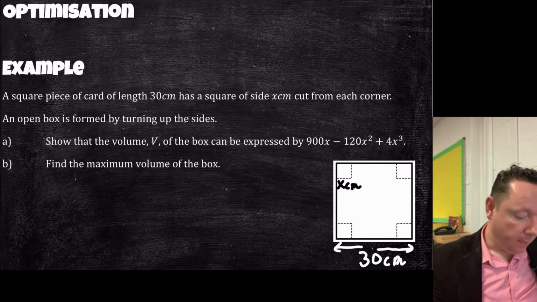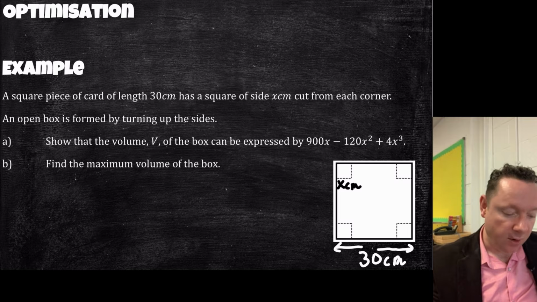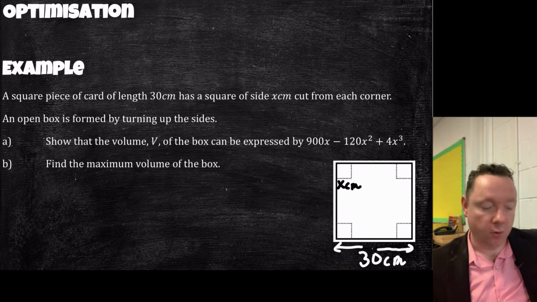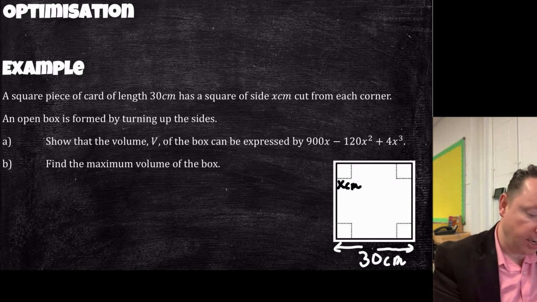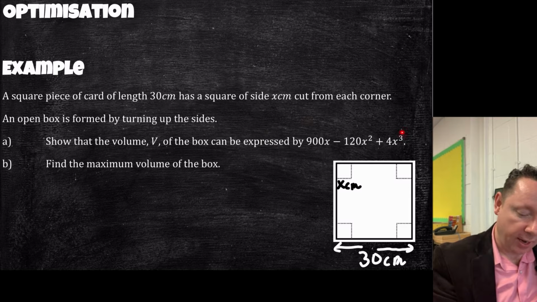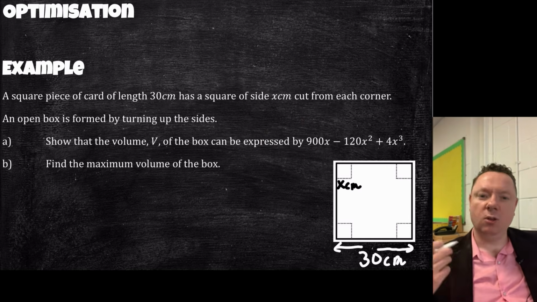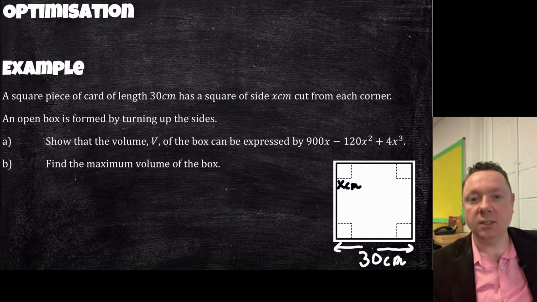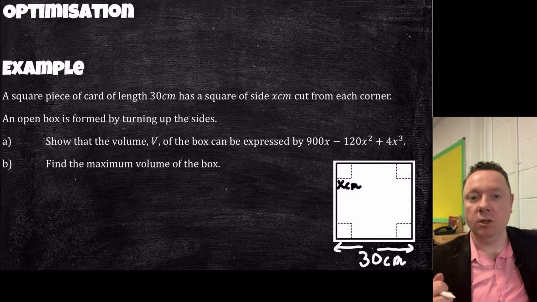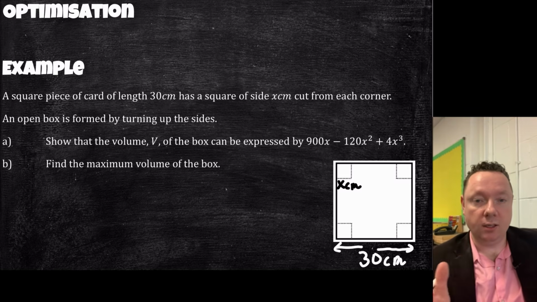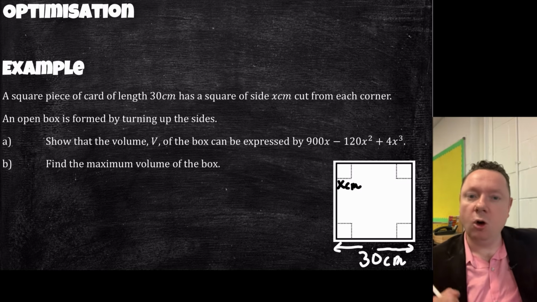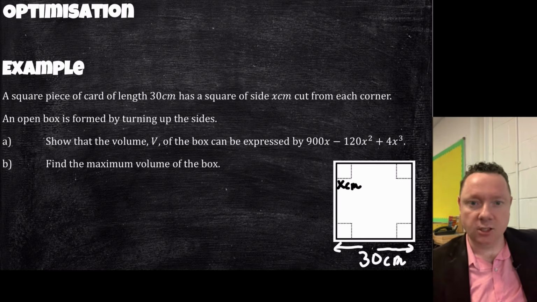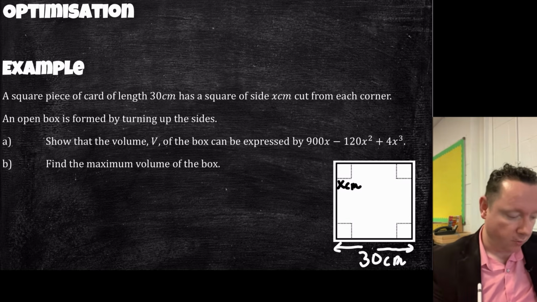Now, show that the volume of the box can be expressed like that is part A. We need to write some algebra for the volume of the box. Getting past that point, find the maximum value of the box. If we've got an expression for the volume of the box in terms of x, for a maximum value we're talking about turning points here. Setting the stationary point equal to 0 gives you a maximum turning point. If it asks us to minimize it and we had an equation, then we could say stationary points are equal to 0 and find the minimum turning point. So optimization is just finding stationary points. Let's get straight into it with this example.